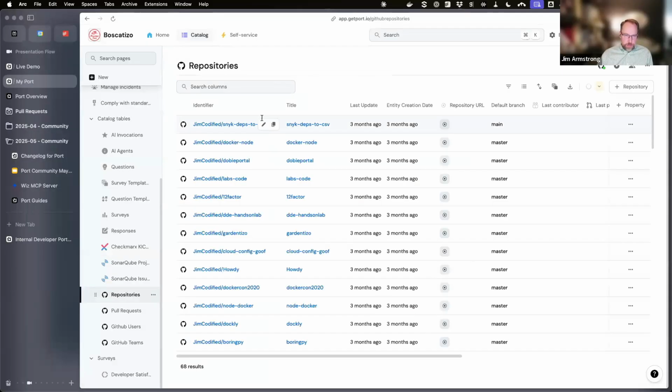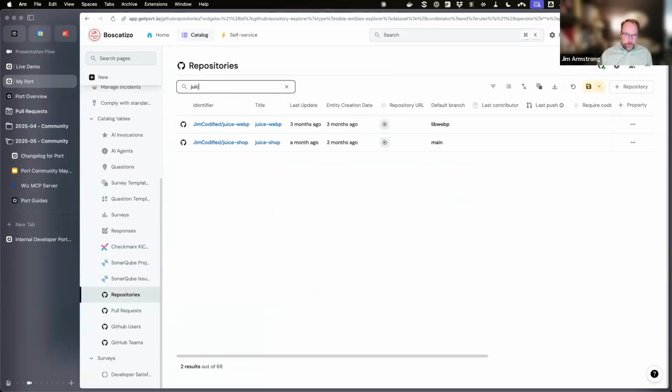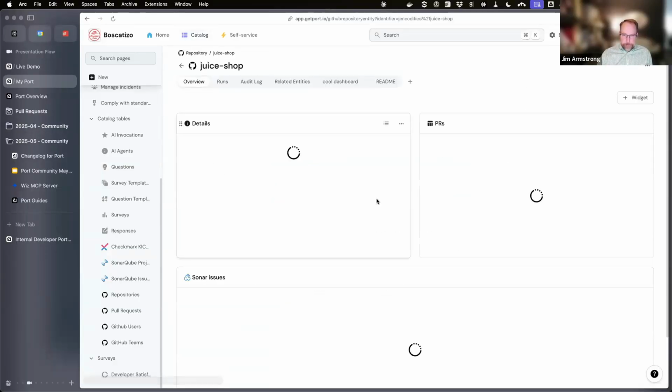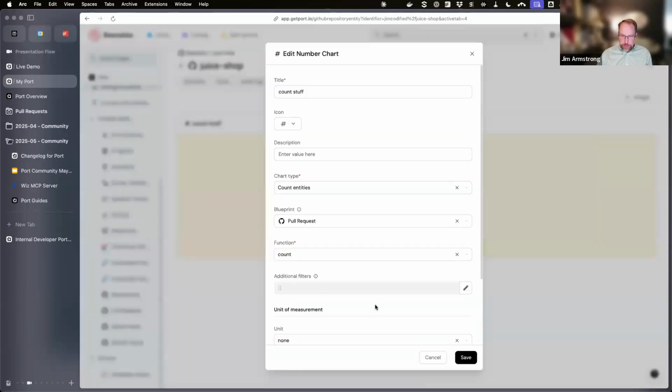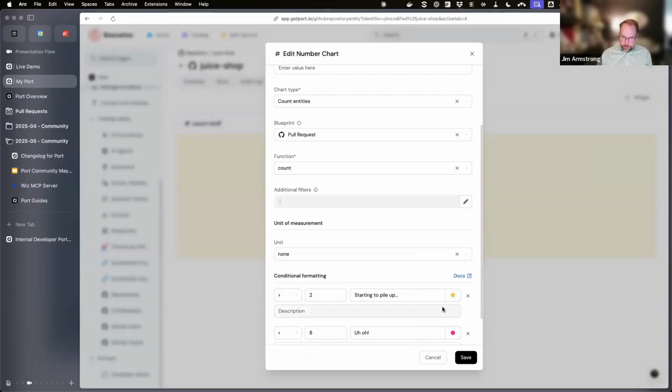If I go over here, let's look at one that's a little more active. So I have the cool dashboard on this one too. In this case, I have 14 pull requests, and maybe that's a different level of danger. So I want to add another condition here, and we'll say if it's greater than 8, then a stronger message, right? And we'll make it pink.